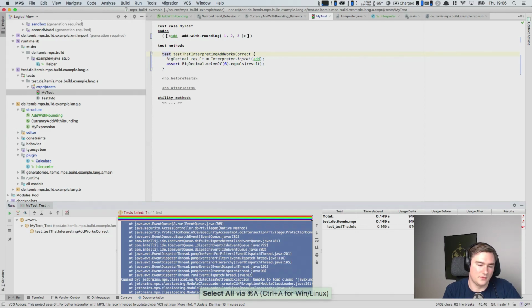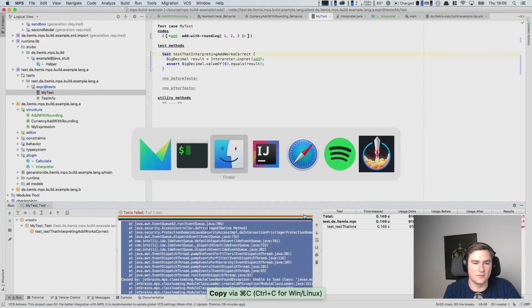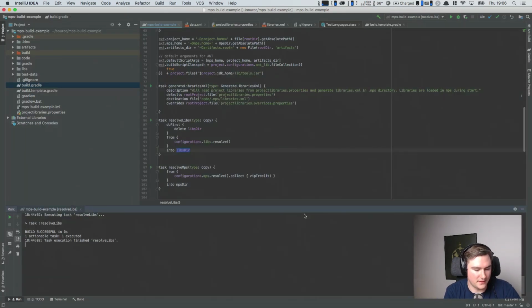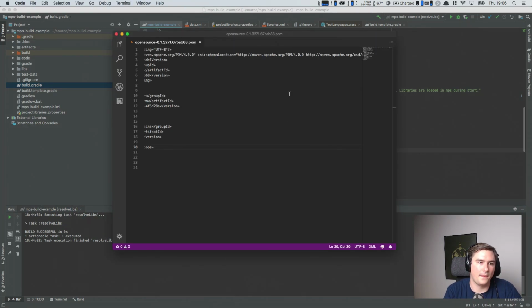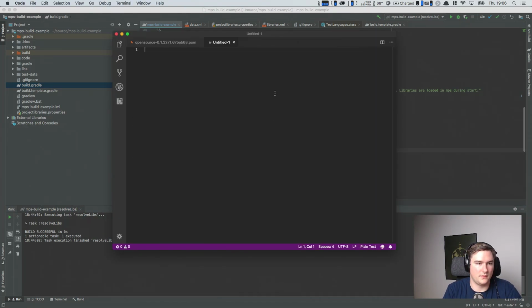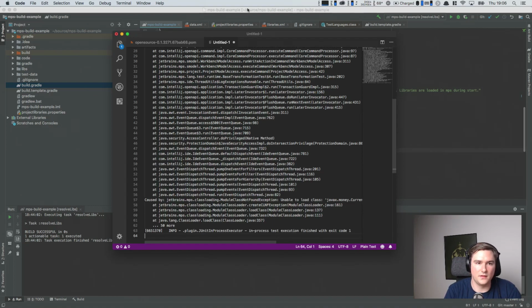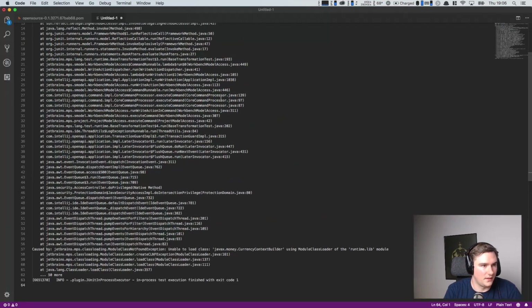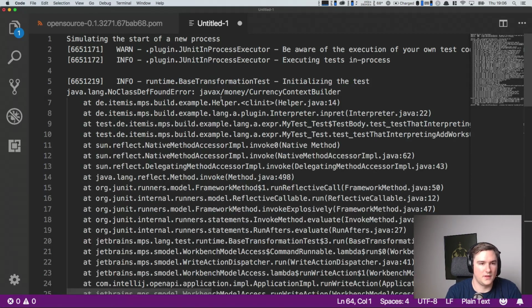Let me get the stack trace out so that we can read it better into a text editor. One second. Here. This, paste it here, and increase the font size quite a bit.